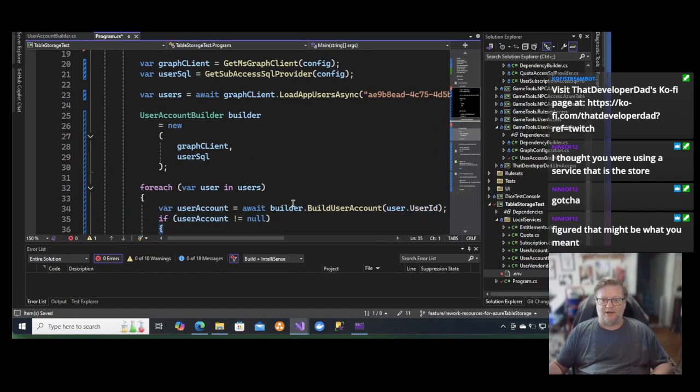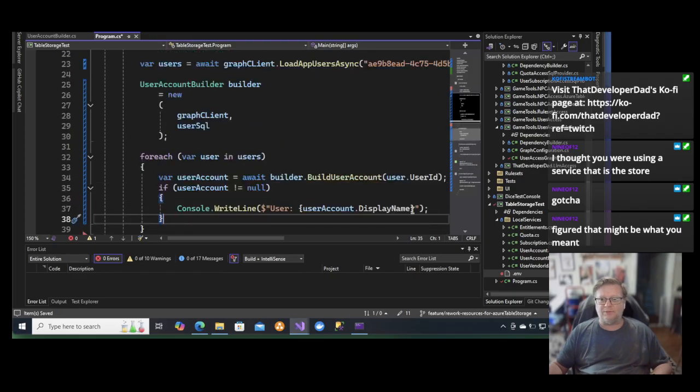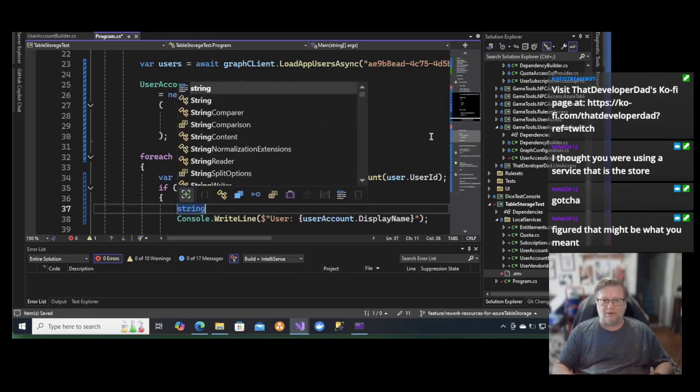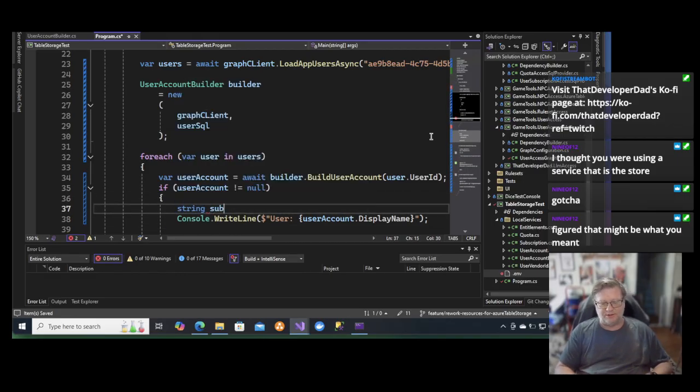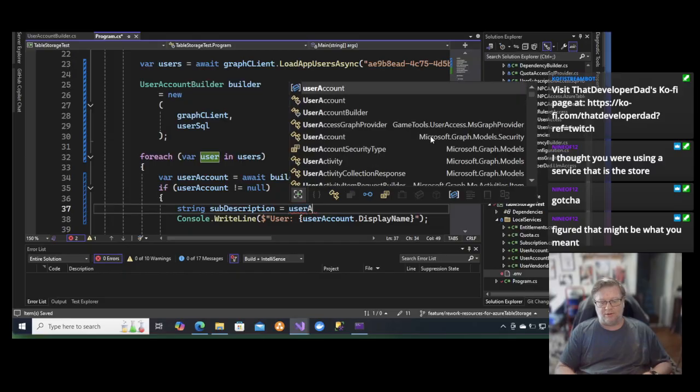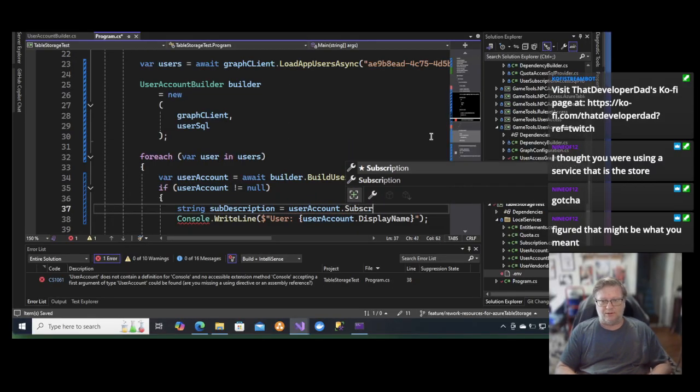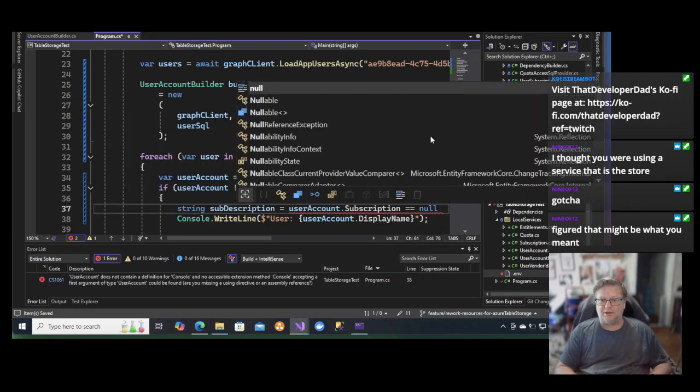If user account is not null, string sub description equals user account dot subscription equals null.